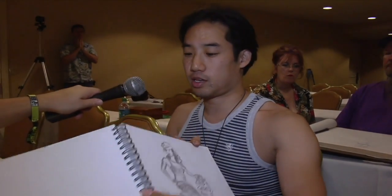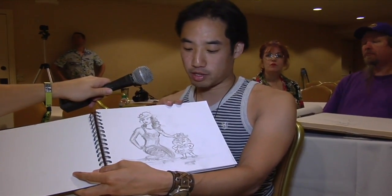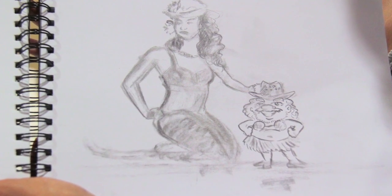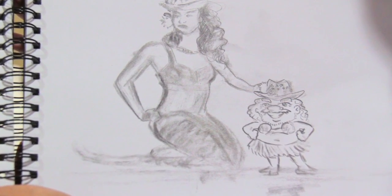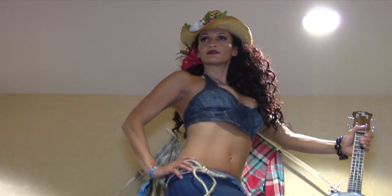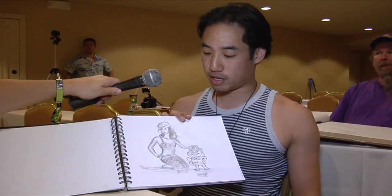So the theme was hula billy. Just basically draw what your interpretation of hula billy would be. And in my case, a garden gnome immediately came to mind, and I thought, well, why wouldn't it be a garden gnome with a hillbilly face and a beautiful hula body? So yeah, she actually had a banjo in place of this, and I thought, oh, it'd be a lot more fun if she had a little buddy along for the ride.